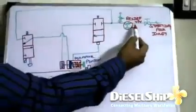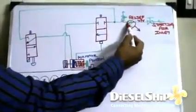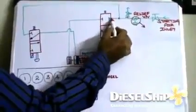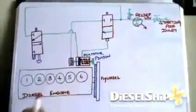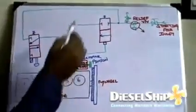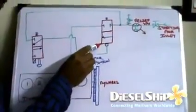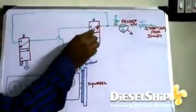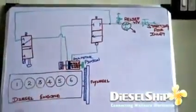The 30 bar air or the required air pressure after the reducing valve comes over here and stops and waits at this control valve. So this is a pneumatic operated, spring loaded, two position and two way control valve.